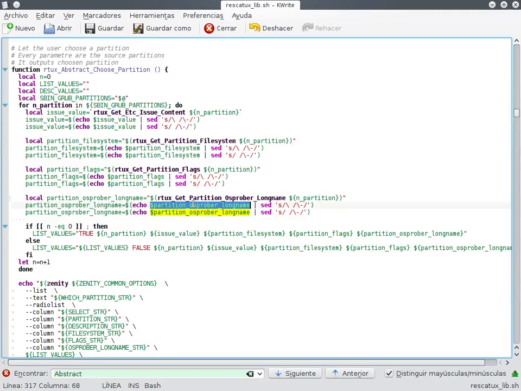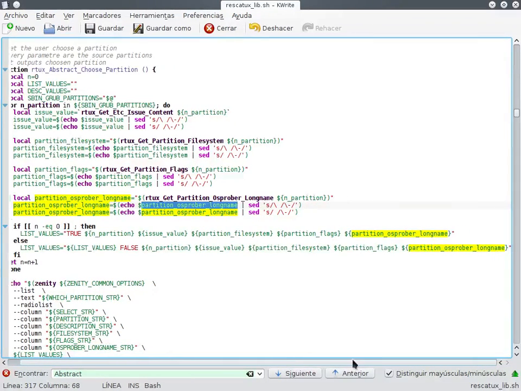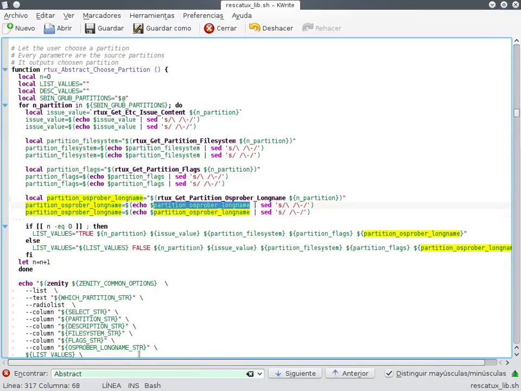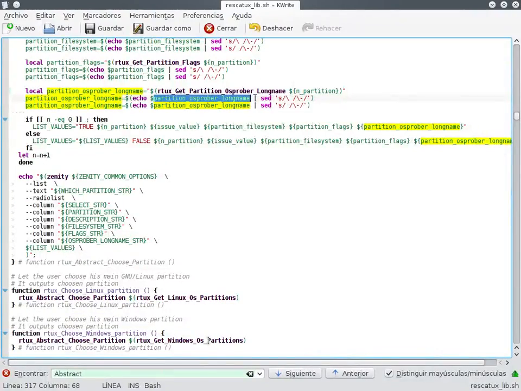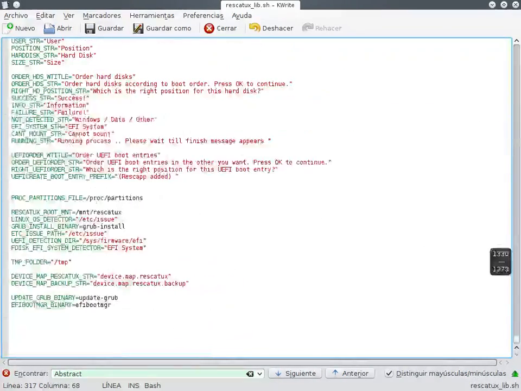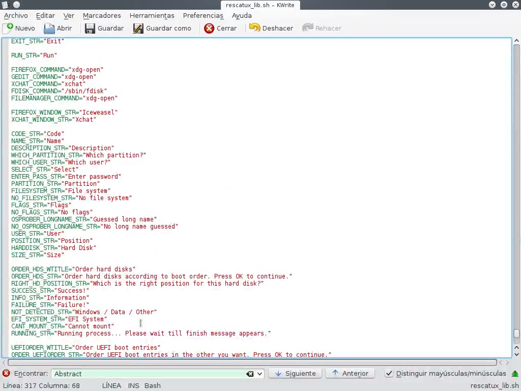So this is the right partition name. And this is the OSProbe long name str. So maybe this should not have any space, but I think the other ones have a space, so no. So file system has spaces here.